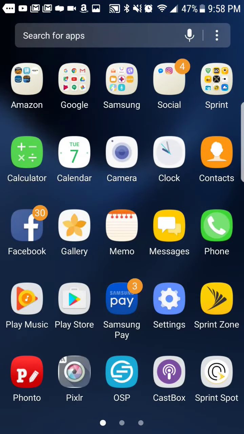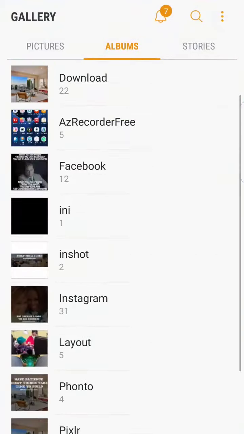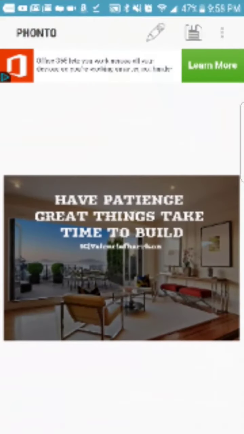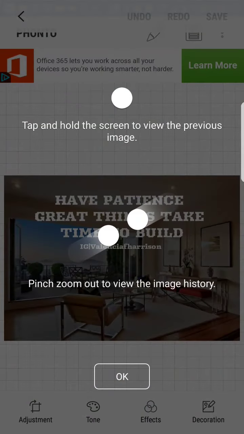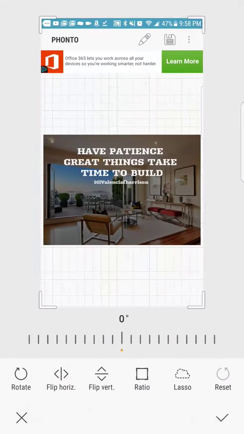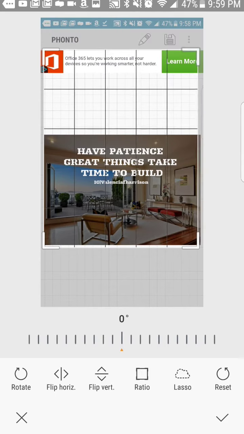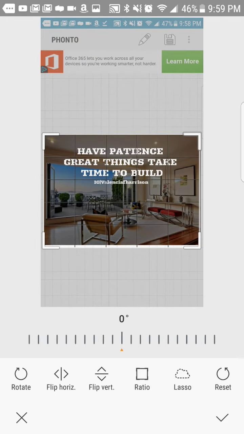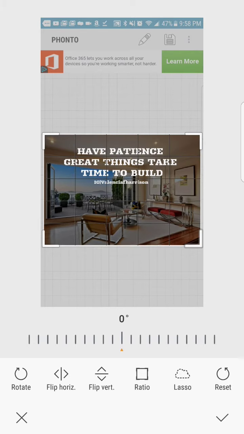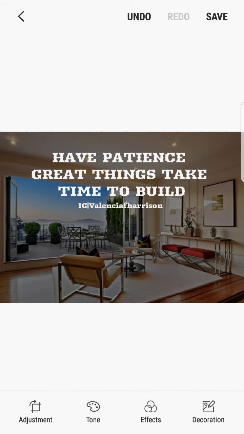And I'm going to go to my gallery. I gotta go through my edits, and this will allow me to crop it. Sometimes it'll come out crisp, sometimes I gotta play with it and do an extra step. But whatever you have to do for your business, I would say do it. And now I have my clean cut picture.